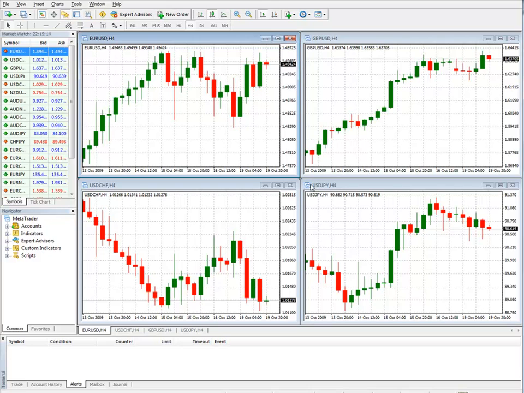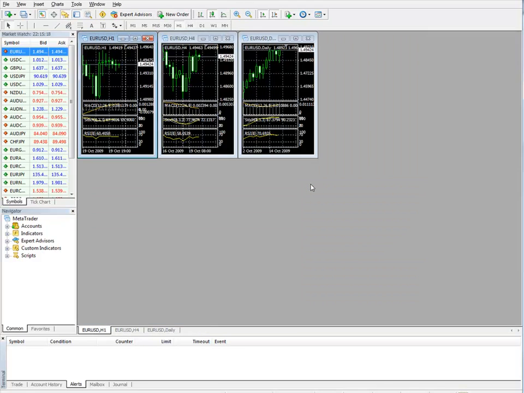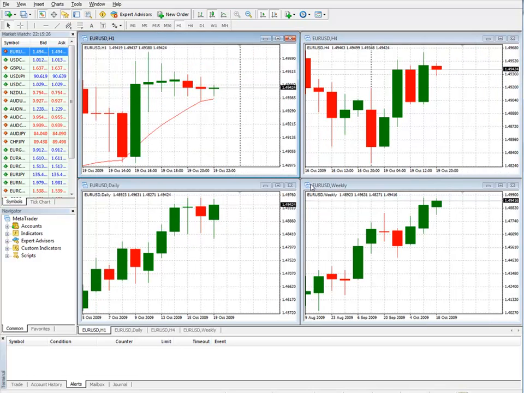Okay, there we have candlesticks and with a variety of currency pairs, all 4 hours. There we have Euro dollar, US dollar. There's our set up there for candlesticks.